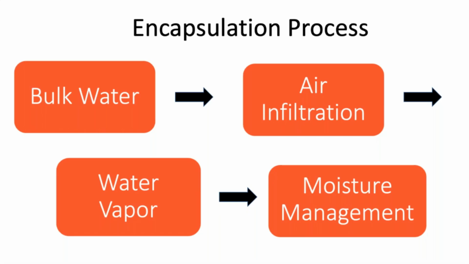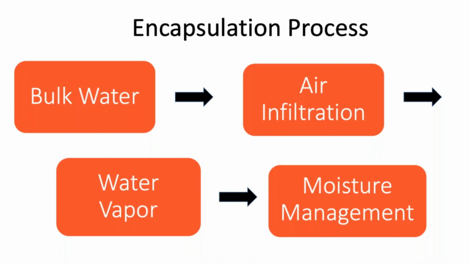Overview of the encapsulation process. The encapsulation process involves four things that we have to address. First, we have to address bulk water. We can't encapsulate a crawlspace and still have water intrusion issues that aren't resolved. Adding a sump pump is the best way to resolve the issue inside of the crawlspace, along with making sure gutter downspouts are directed away from the foundation on the exterior. You may find that it's prudent to add French drains to the bottom of these downspouts in some cases. In cases of extreme water intrusion, exterior grading may be required to divert the water away from the foundation.